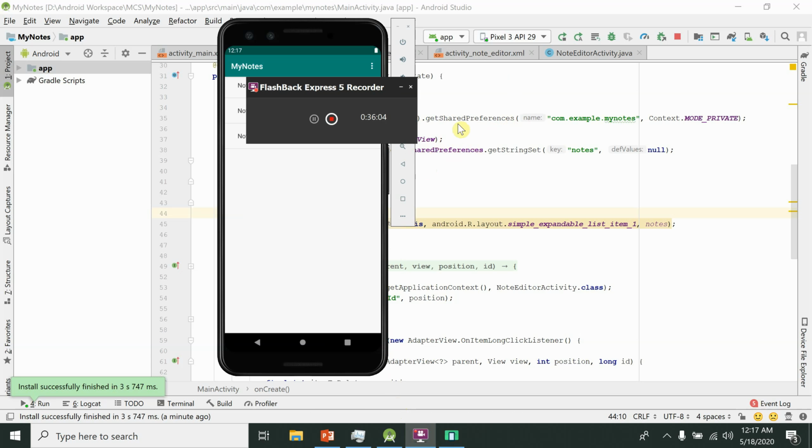You can see different processing going on in the background. So there is some noise, but I hope that it will not annoy you. Okay, I'm going to add node 3.